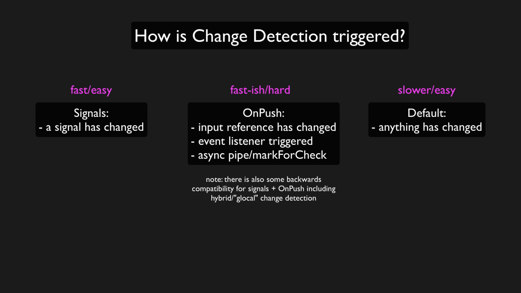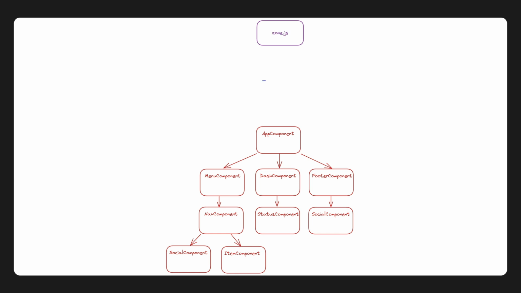This is in contrast to the past and still present, where the way Angular knows about a change is via Zone.js, which monkey patches browser APIs so that Angular can be notified whenever there is the possibility that something could have changed. For example, a setTimeout, setInterval, promises, event listeners could all potentially change some state in the application. And so if any of these things happen, Angular needs to perform change detection.